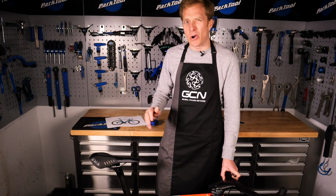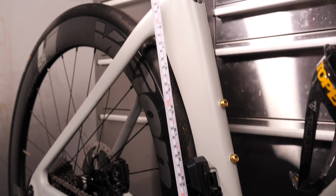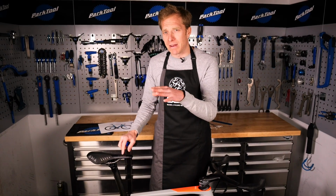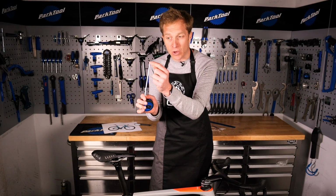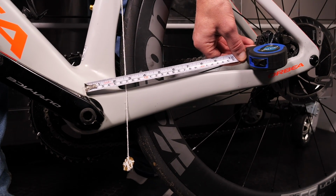In the case of this bike, I'm not going to do it to Hank because it'd be like graffitiing his bike, wouldn't it? Another way of measuring, which I have seen a few mechanics in Belgium do during my time, is to measure from the saddle rails down to the centre of the bottom bracket, because I think they found it a little more accurate as you have something to loop the hook of the tape measure over.